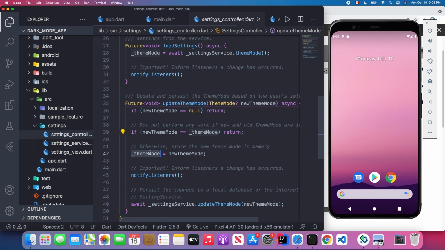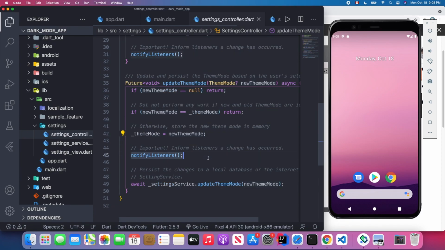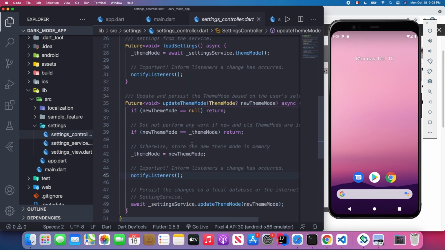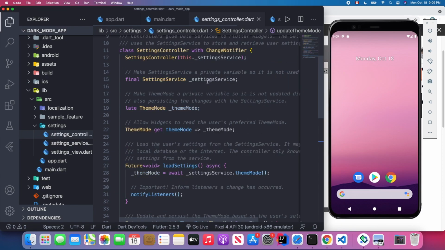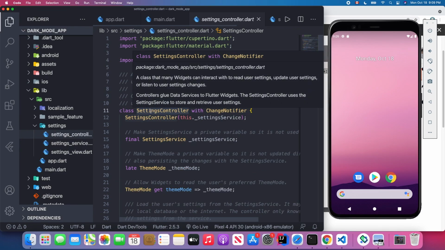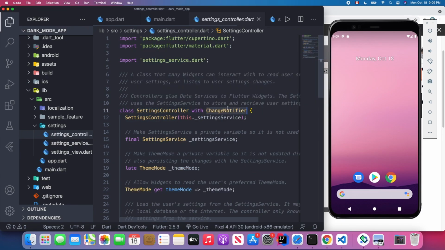Otherwise, we change the theme mode to the new theme mode, and we call this method, which is notify listeners, to tell the child we have changed this theme mode, because we implement this setting controller with this change notifier.